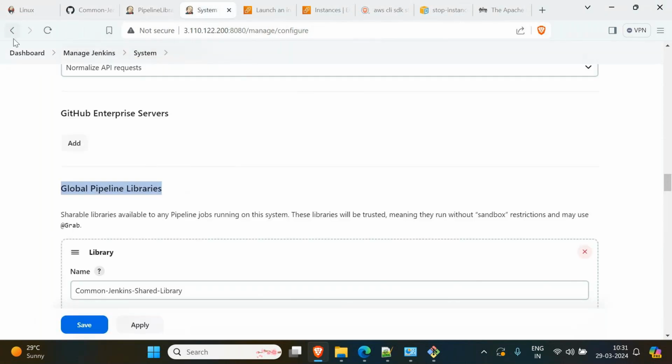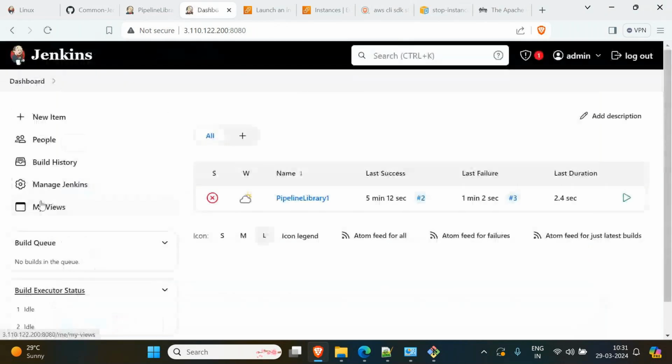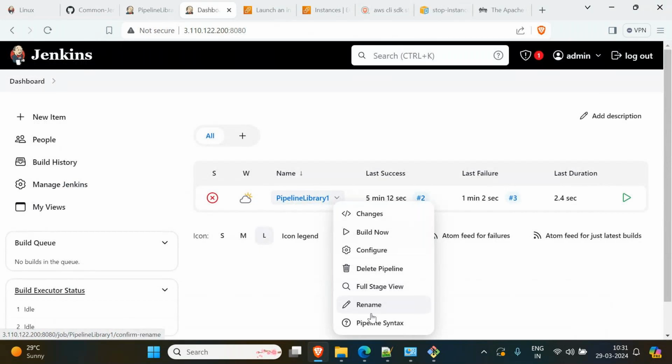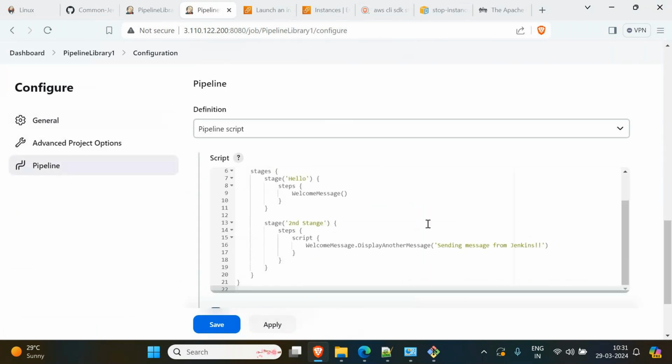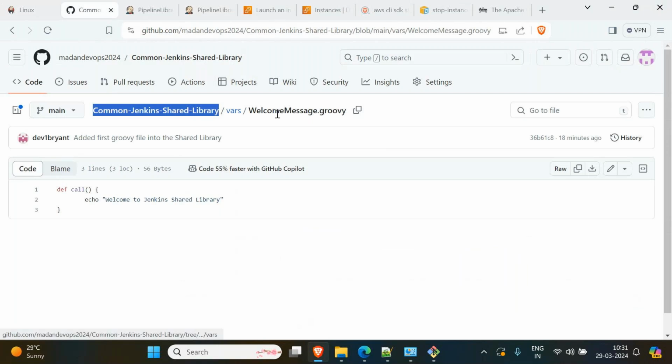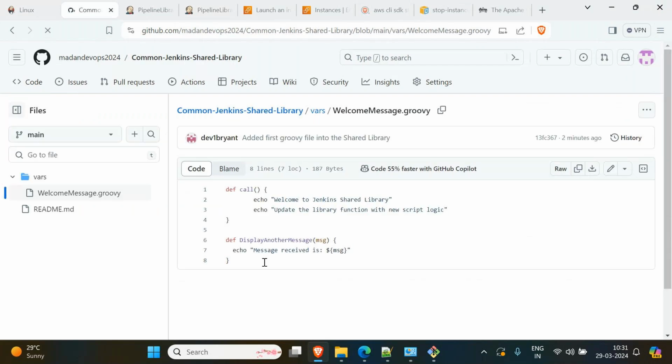So let us go to my dashboard and see the code. Go to configure pipeline. This is my code. It is saying something is mismatching. Welcome message dot display, that is perfect. Looks fine to me. And what name do we have in the library? Just refresh this one. What we have received here: display another message.